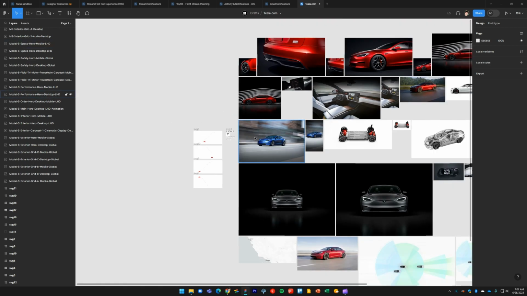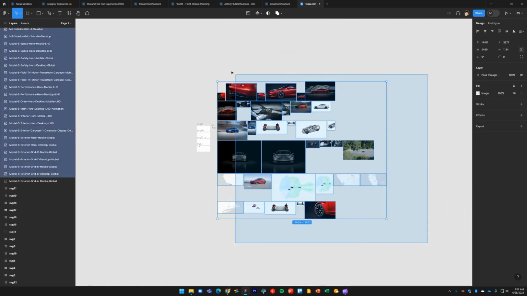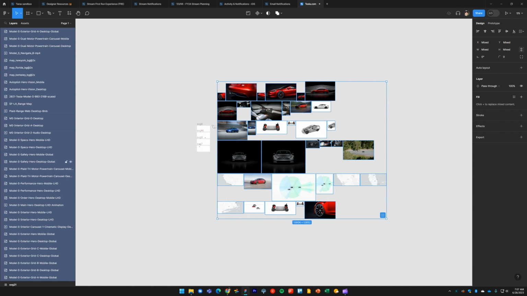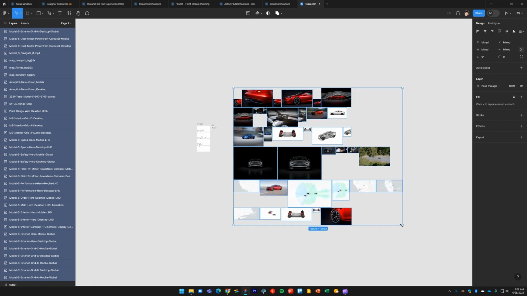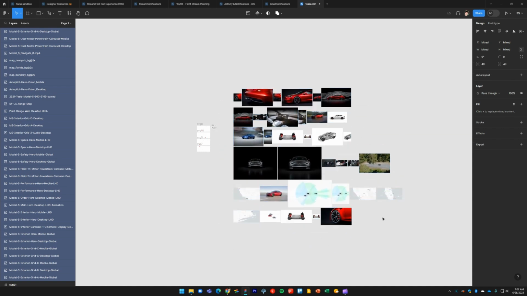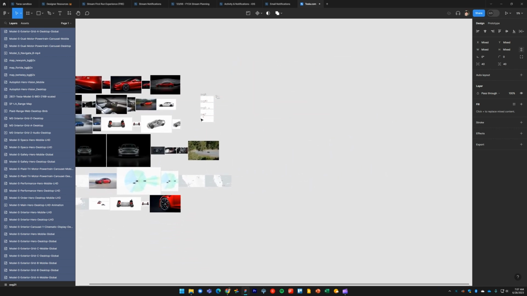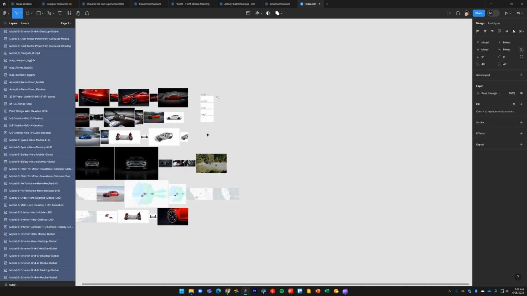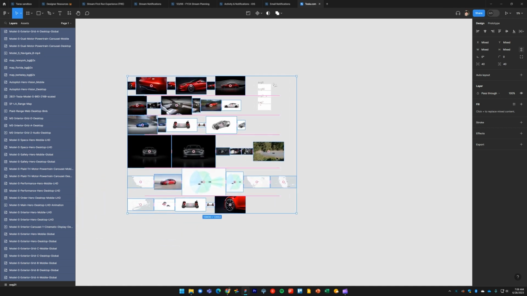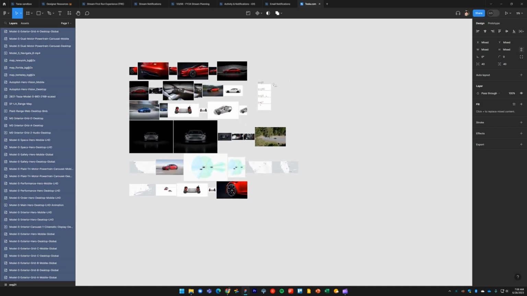Okay. I'm going to get this organized just a little bit. Some of these might be duplicates, but that's okay. We'll figure it out as we go along.